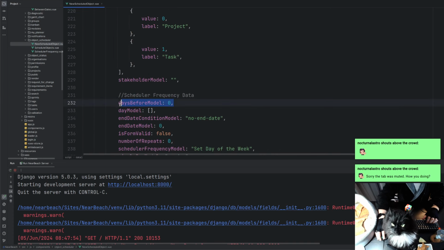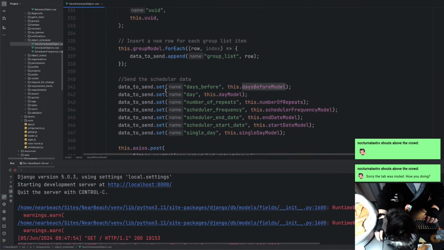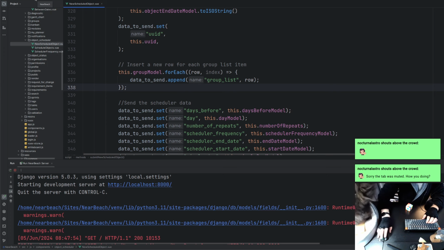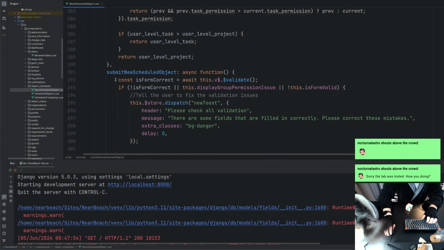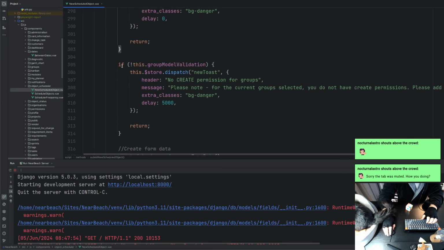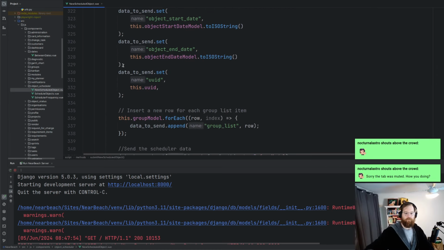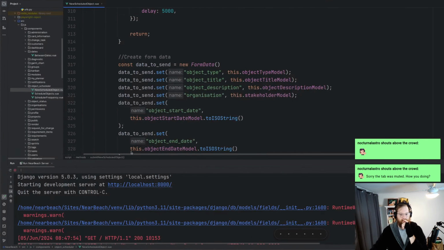That should be a 0. Okay. There we go. That's a weird bug, how it's undefined.